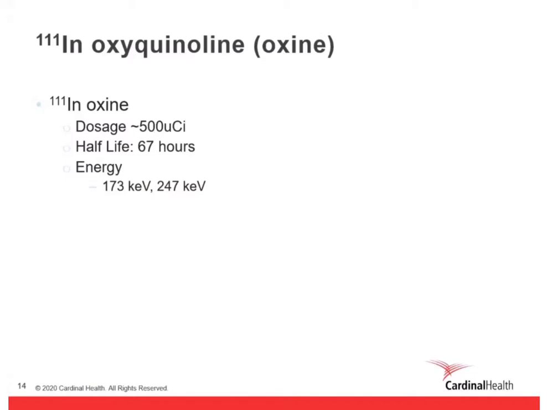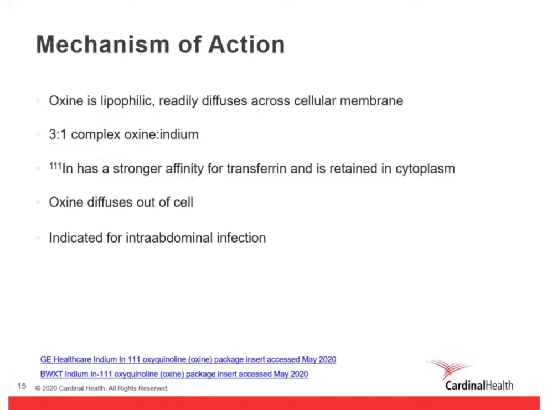Indium-oxine really started to find its audience in the early 80s. The typical dose is in the 500 microcurie range, and its half-life is 67 hours. So similar to gallium in its energy, and the fact that it also requires a medium energy collimator gives those images a pretty low sensitivity. In its function, that's where we really start to see the difference.